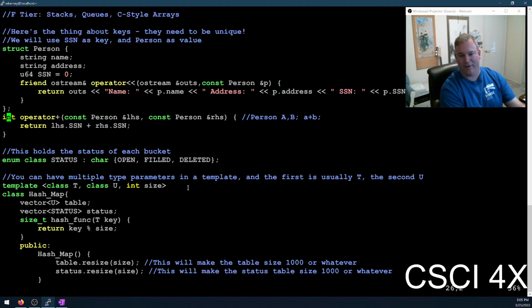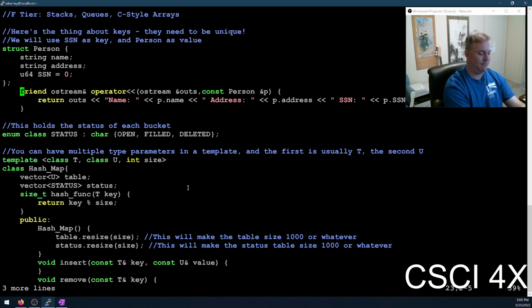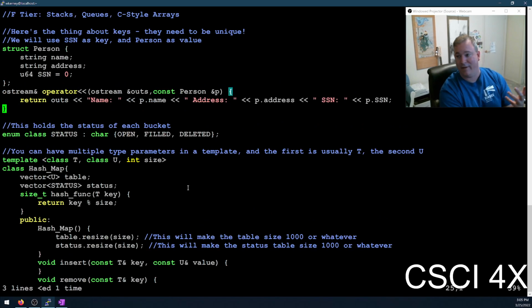If you do a member function, you don't have to pass in the left-hand side. If it's global, you have to pass the left and the right-hand side separately. So this is actually a global function that, by dint of having the friend keyword here, can be put inside the class. So maybe it's less confusing to have it like this. I don't know. It's up to you. It's the same thing.